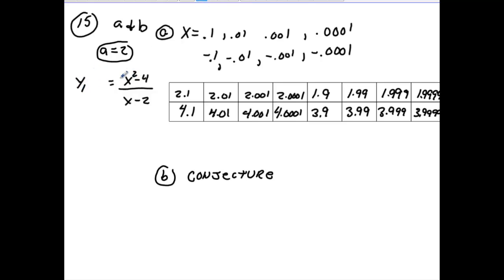You're going to go to y1. Again, make sure you use parenthesis like this. Just go y1, have x in parenthesis, x squared minus 4, close parenthesis, divided by in parenthesis, x minus 2, close parenthesis. Just go to second table, and just put in the value of 2.1, and see what you get. Put in 2.01, see what you get. And this is what I did here.